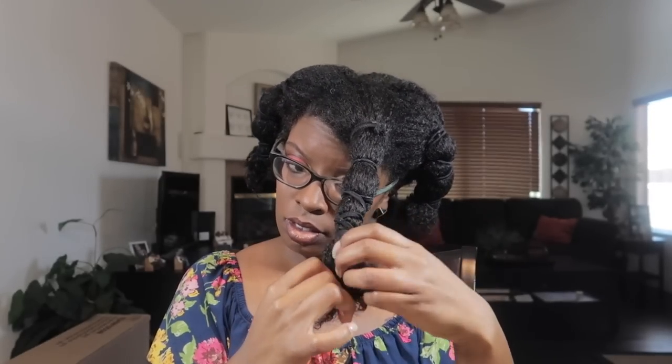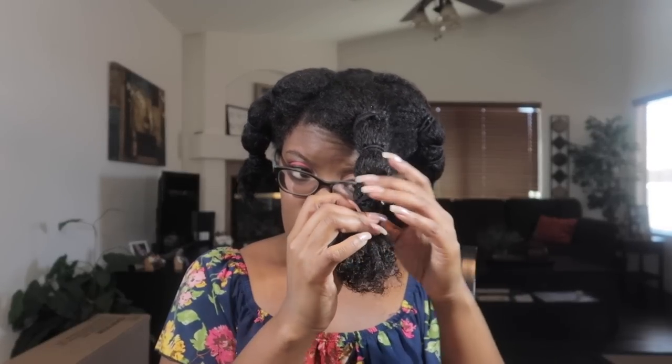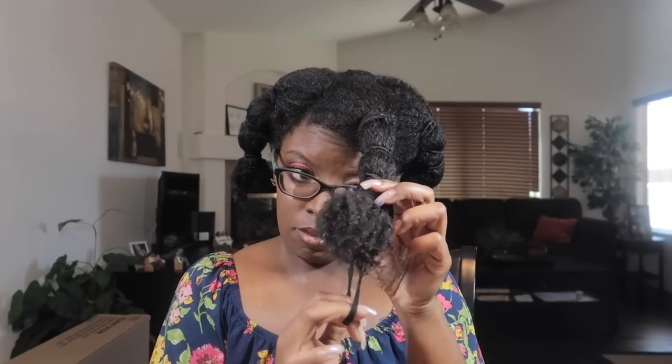It is day 3 and I'm going to take off my head scarf. I had some errands to run this morning, so yeah, girl, I had to do what I had to do. So this is what my hair looks like stretched out. I'm going to take my time to unravel my hair with these goody stretchy bands because I don't want my hair to snag or anything like that. But y'all, my hair is still going to be wet. Yes, day 3. And this is after using the blow dryer off and on for the first 2 days. So it is what it is. Like I said, I'm going to take my time taking down these bands and we're going to continue to style my hair.